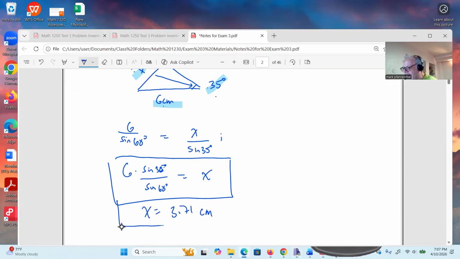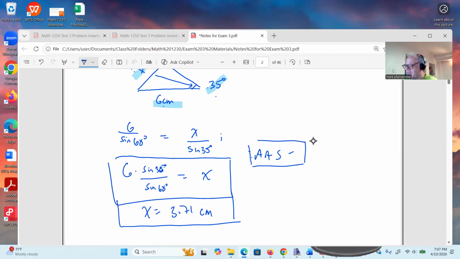That is how you solve one of those problems. In this case, we didn't have to worry about an ambiguous case. The angle-angle-side case is not ambiguous. It's only the side-side-angle that's the ambiguous case. This one's fine. There is no double angle possibility, so you're not going to get two triangles. Make sure you diagnose what kind of problem you're getting, so you have an idea of what you're going to be solving.